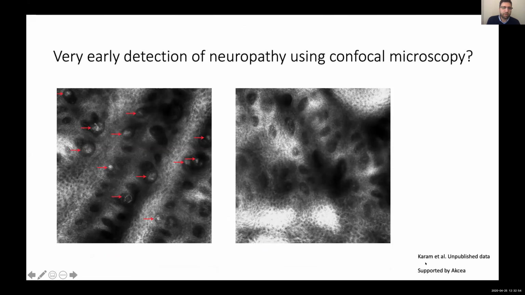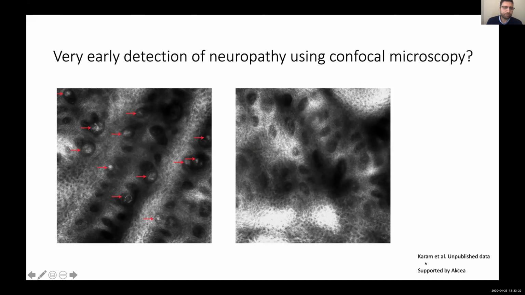This is another study that we're also doing with the help of Axia, looking at very early signs of neuropathy. As I mentioned before, if you have a patient with severe axonal neuropathy, they're not going to recover that much. We want to find patients very early on. So we've been doing this study, and I thank my patients, some of whom have traveled from all over the States, as far as Boston, to participate so we can get more data.